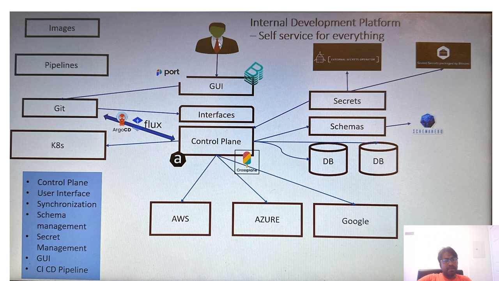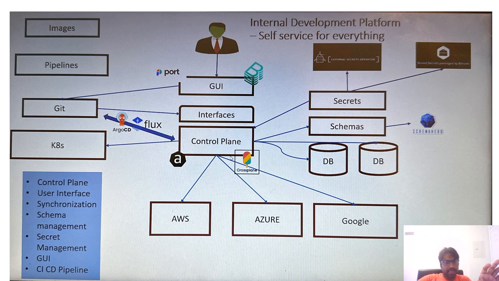So the layman, the different teams, will interact with the control plane, and the control plane will take the responsibility, interact with different tools, and do its task. So that is the procedure or process that we are going to follow.